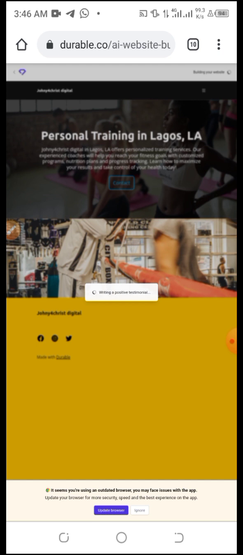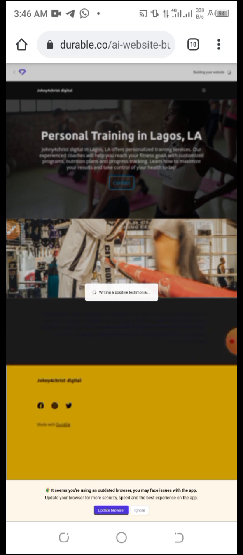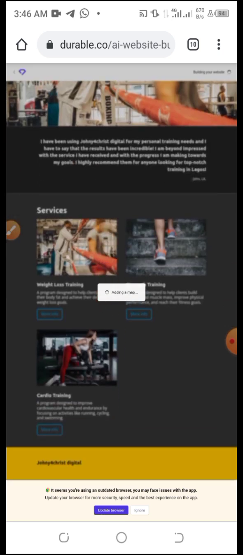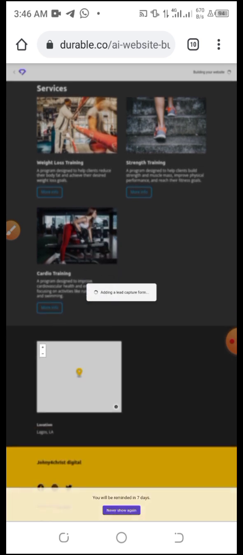It's going to locate your location for you. Can you see? This is perfect. Artificial intelligence has gone far. This is perfect. Okay, well, my browser is causing this. I'm using an updated version. Can you see?